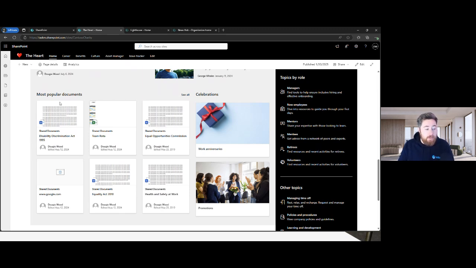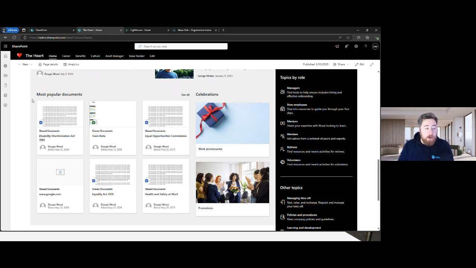But also you can have this web part which pulls out maybe most recent documents or most popular documents. Again, you can make it specific to the current user that's looking at it. There are other web parts as well, things like recent SharePoint sites that you've accessed, recent documents you've opened, that you can have displayed on the homepage as well. So again, it's all dynamic content that you don't have to go and manually update, it's just doing it for you.